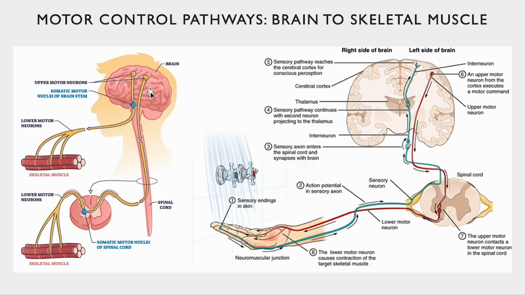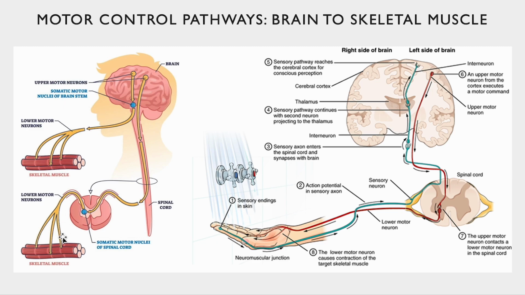Now, the function of these neurons is modulated by fibers from the basal ganglia and the cerebellum, which allow the smoothness, the precision, and the intensity of the muscle movements. The cerebellum is also very helpful in coordinating and fine-tuning the movements, doing complex sequences of muscle contractions, and maintaining balance and posture. These are the motor pathways of our nervous system, and how it connects with the skeletal muscles.